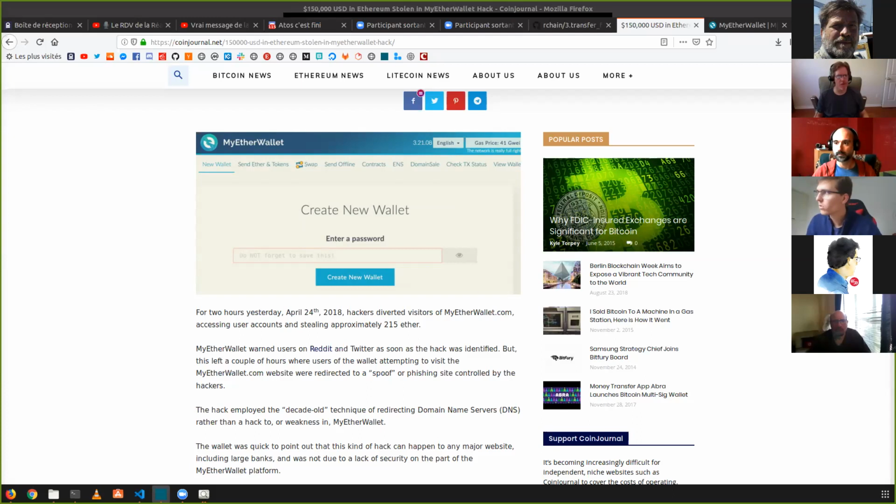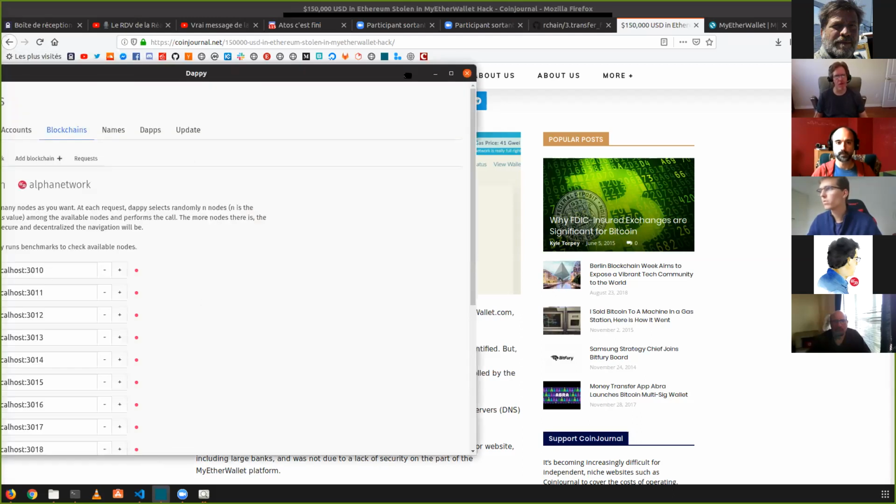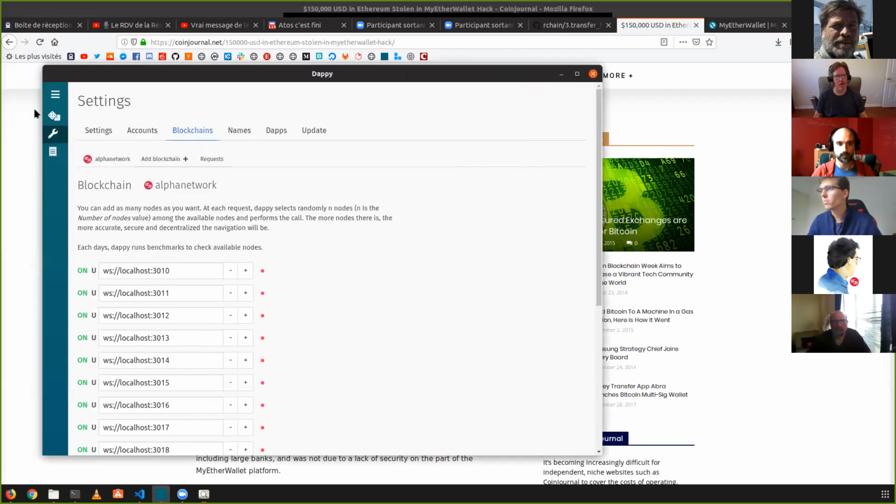So just to keep you informed of what I'll try to do, I think I won't be a main developer on the wallet because I don't have time. But what I try to do is to fork the wallet code base and try to set it up as a DAPI application, so I can simply demonstrate what's the purpose of the project I'm leading.